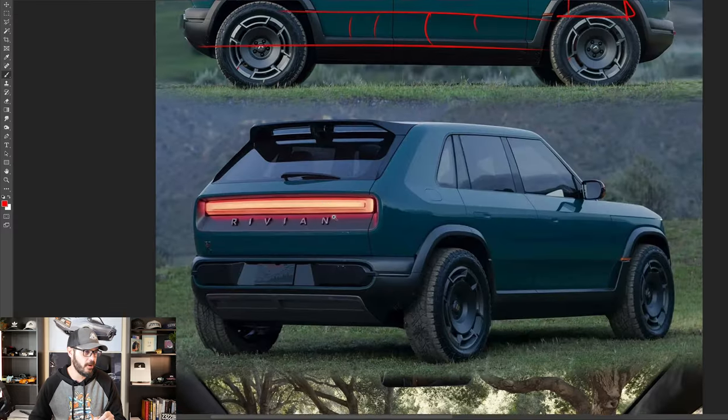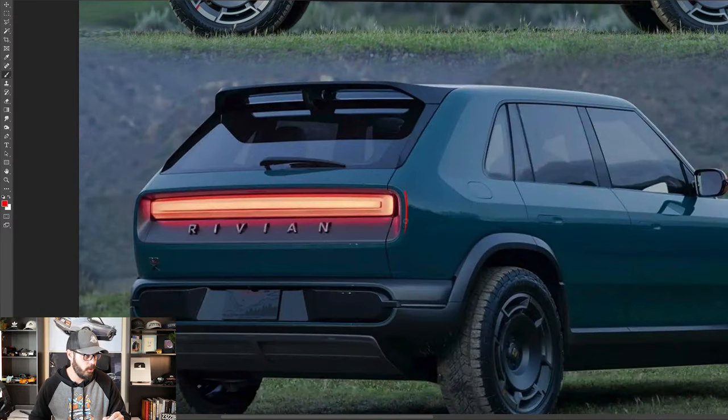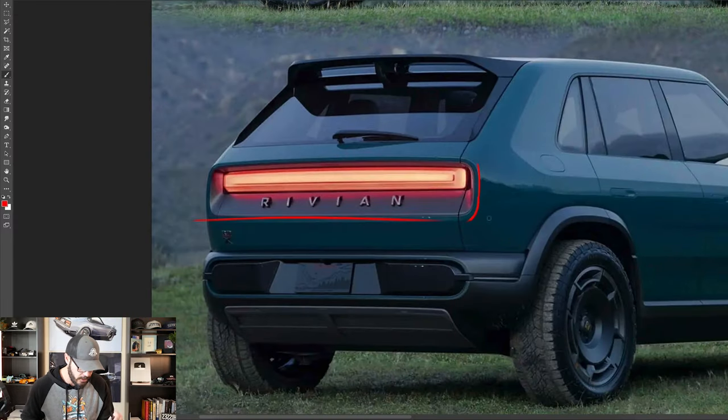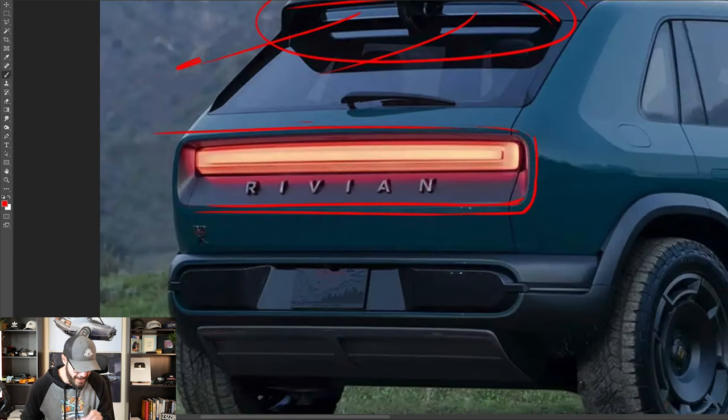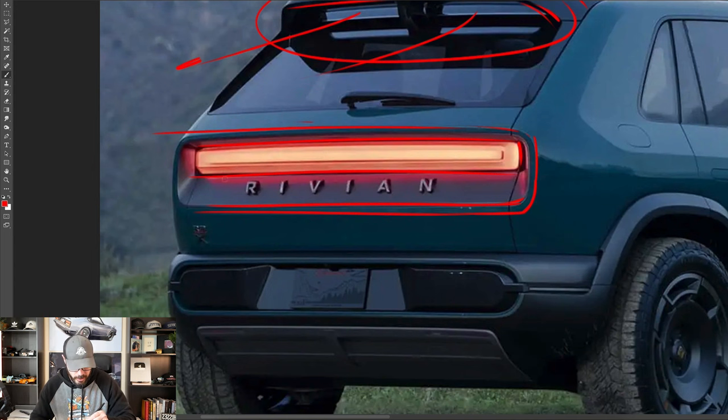Looking at the chamfers here in the rear — have a look at this. We have a chamfer going around the key graphics, housing the taillight in the back. This chamfer going all around it, and you can see the top spoiler here with air flowing down and shooting out underneath it — I think that's a cool feature, well integrated in the overall design. And look at this very thick and juicy taillight, sitting inside the rear end with two beautiful chamfers — this big one and one up top.